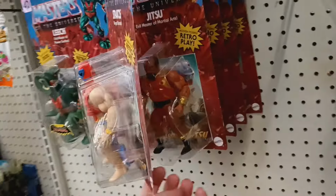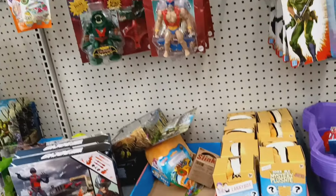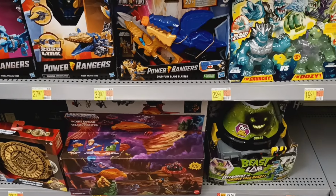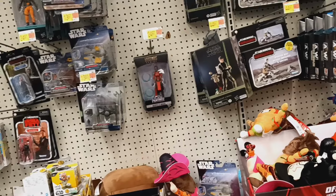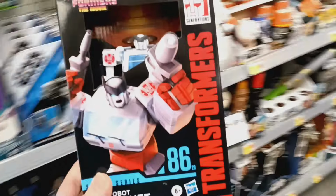Here we still have some classic looking Masters of the Universe Origins figures. About $18 a piece, but nothing new. Still got a Point Dread. I do have a Point Dread. Got it on sale at Target right before Christmas time. Kind of tempted me to try to find a Castle Grayskull. Kept passing it up when they were available in stores because it was out of my price range at the time. And now that I have a Point Dread, I might have to order a Castle Grayskull online and get that shipped out to my house. But yeah, looks like that's about all I scored today.